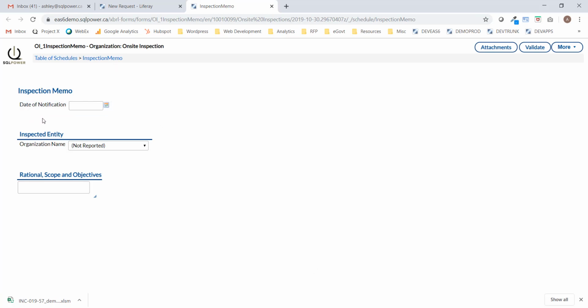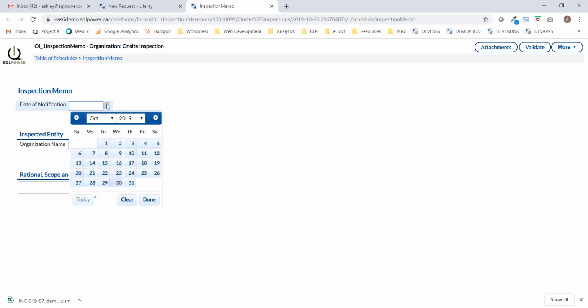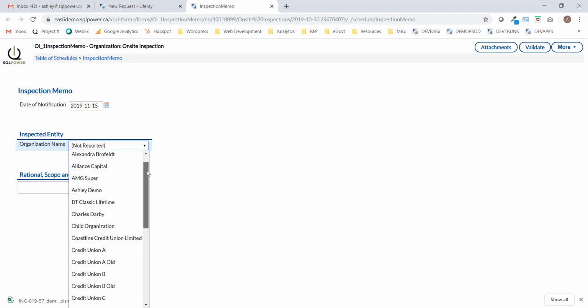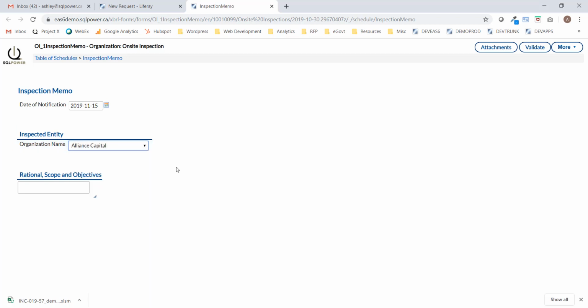Here in the date of notification, I'm going to indicate the date when we're going to notify the entity that is being inspected. For the inspected entity, I get to select the organization from this drop-down list generated by the system of all the organizations available in the system.